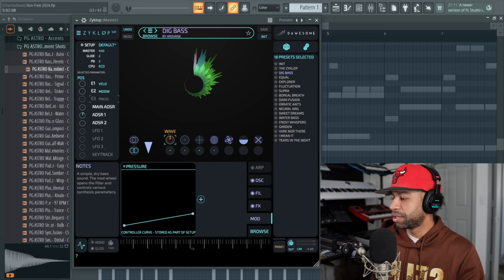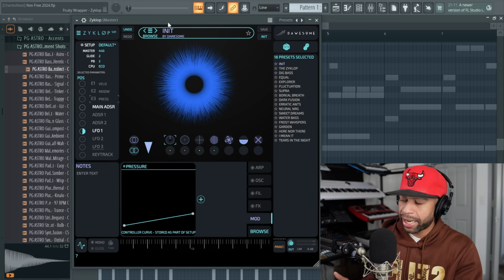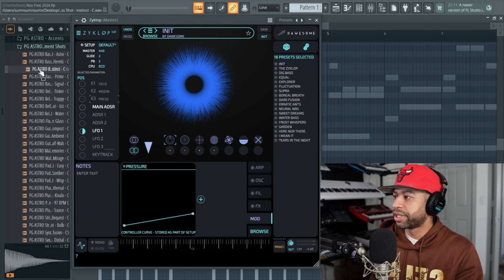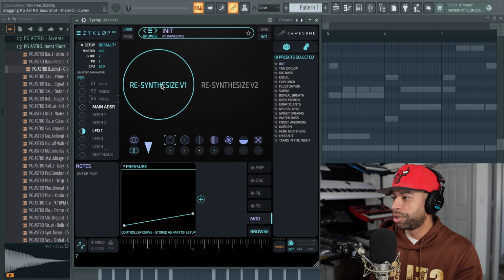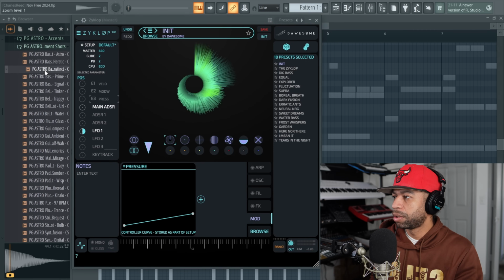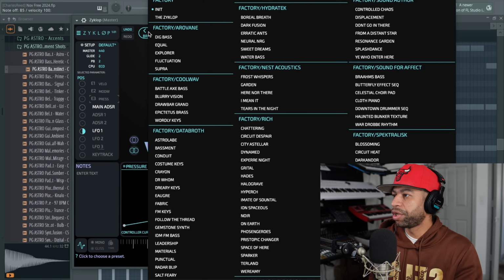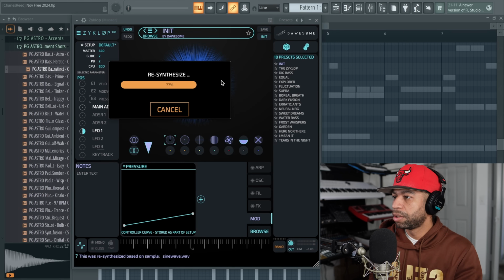So, you know, you got different basses and stuff like that. But with this, let's just go ahead and come to this init real quick. So the initialize patch, it sounds like this. All right, but I can throw a sound in here. So see if I come over here and I drag a sound. So I'm gonna drag that bass, and you've got 2 different resynthesis engines that you can use. So let's go ahead and drop it in the first one. And it sounded like this before. And now it sounds like, right?